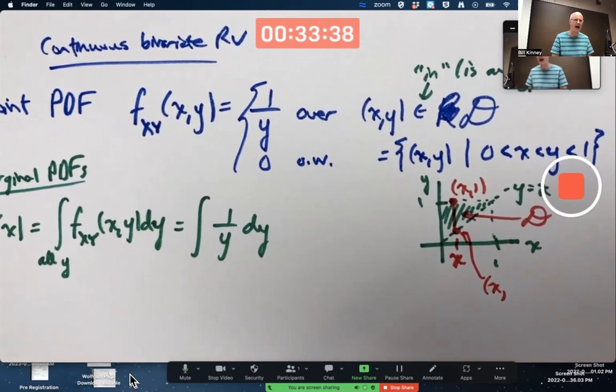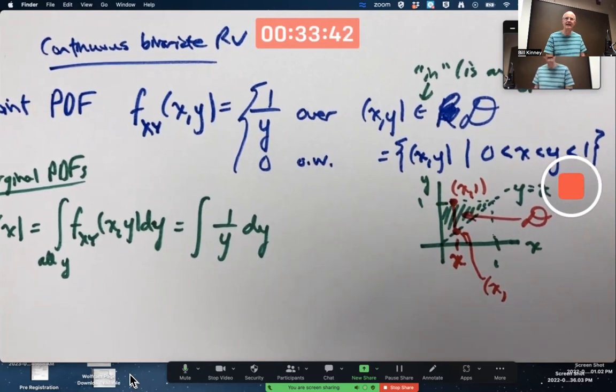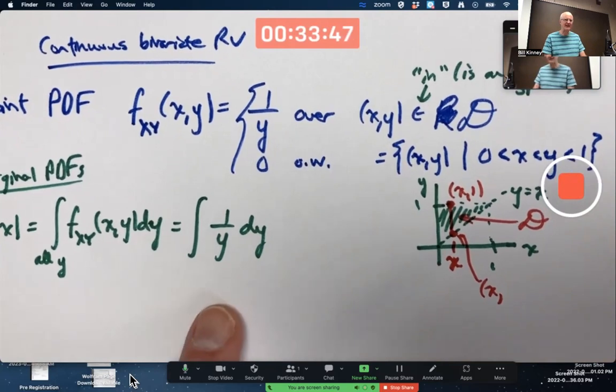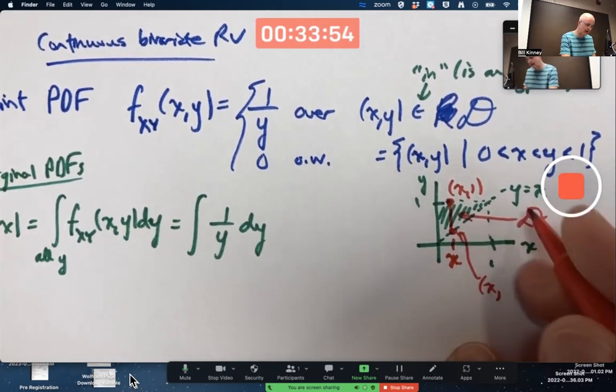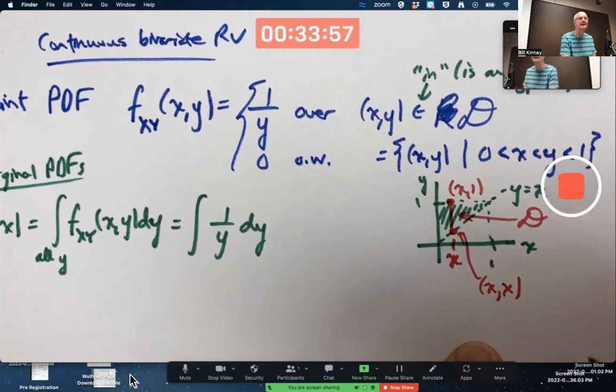Y? Well, yeah, for that line, it's y. But when we do this integral, we want the y's to go away. I want the second coordinate of that point in terms of x. And since it's on the line y equals x, it equals x.